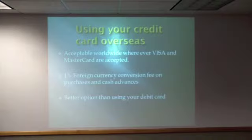It is a better option than using your debit card if you go overseas. Kind of the main reason is if something were to happen to your card, you lose it, someone else gets a hold of it, they could wipe out your checking account. And you're out that money until you get back and file a fraud case and get that money back. A credit card, if someone gets it and they use your credit limit, you're not out any money. You get back, we file a dispute, get a replacement card. Through the dispute process, those charges will get refunded, but your checking account isn't at risk in that case.